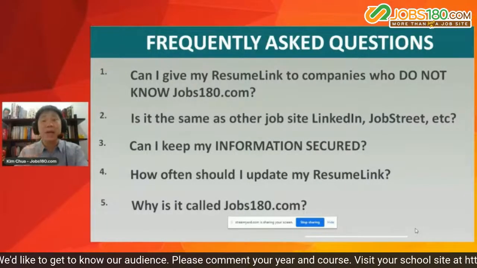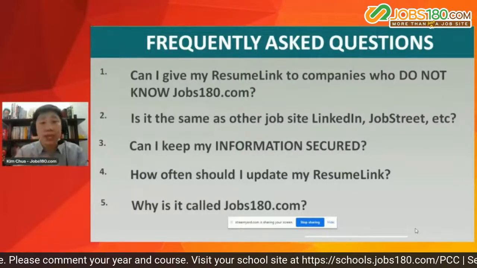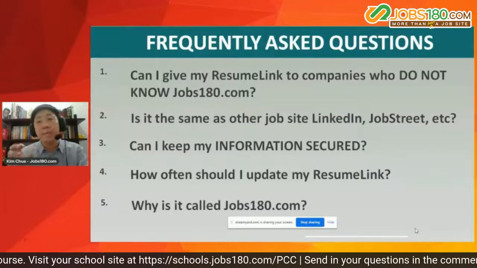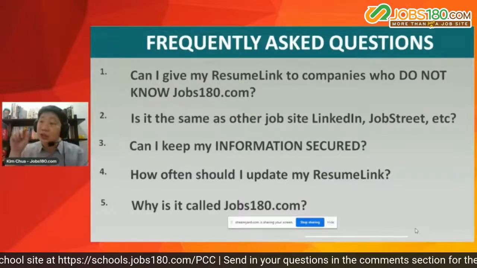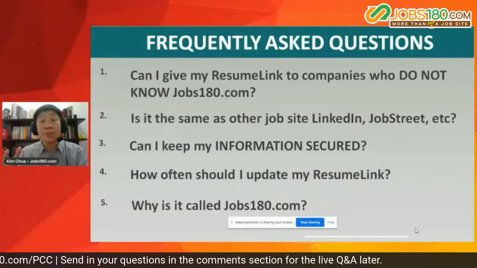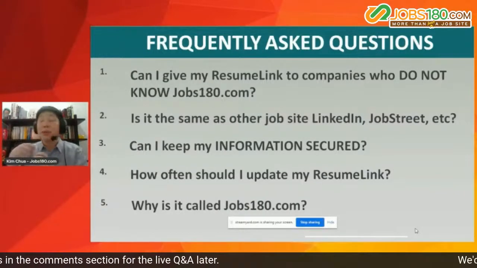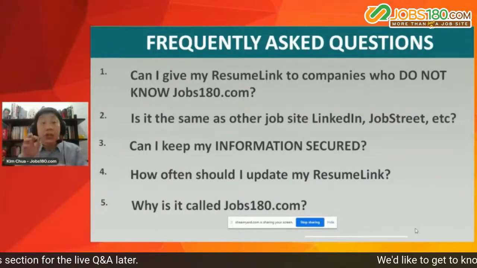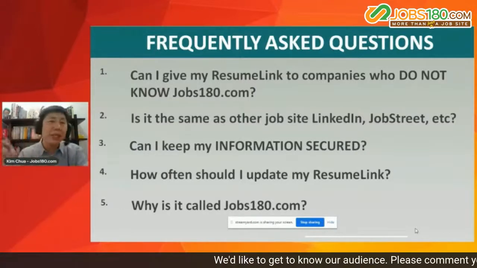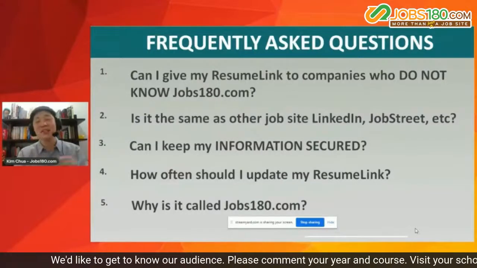That's the first difference. Pangalawang difference, kung nabigay mo na, kung na-submit mo na ang JobStreet resume mo sa isang company, wala ka nang pwedeng baguhin. Lahat ng data mo nandun na yan sa HR. Hindi na magbabago yan real time. With your resume link, na-submit mo today, mali pala number mo, mali pala yung spelling mo, you can always edit it, save it, real-time update. Lahat ng bigyan mo ng resume link, updated real-time. Ayos?